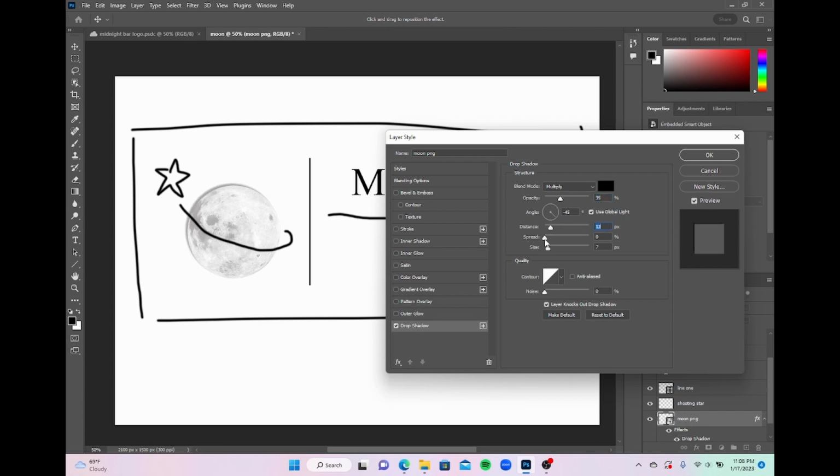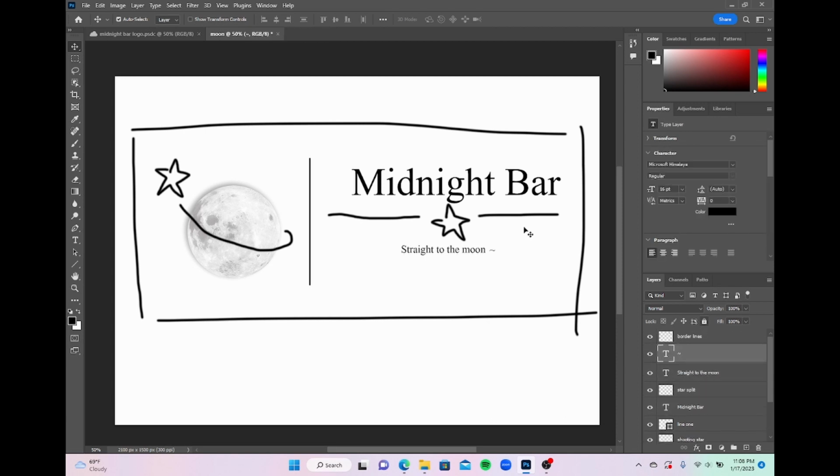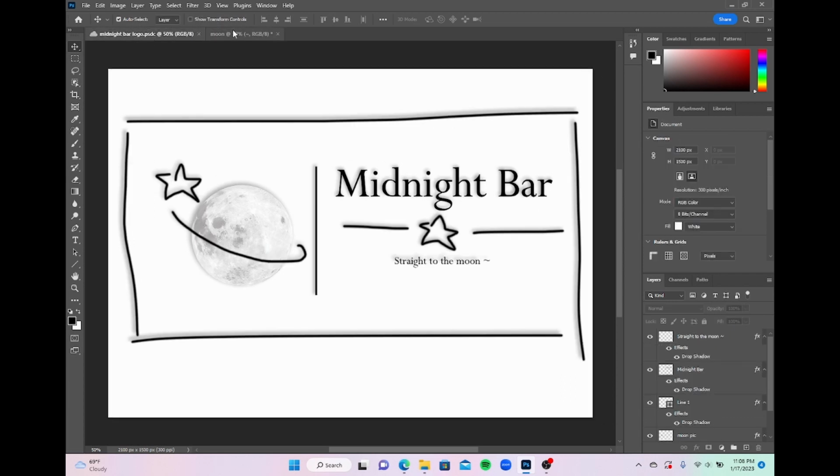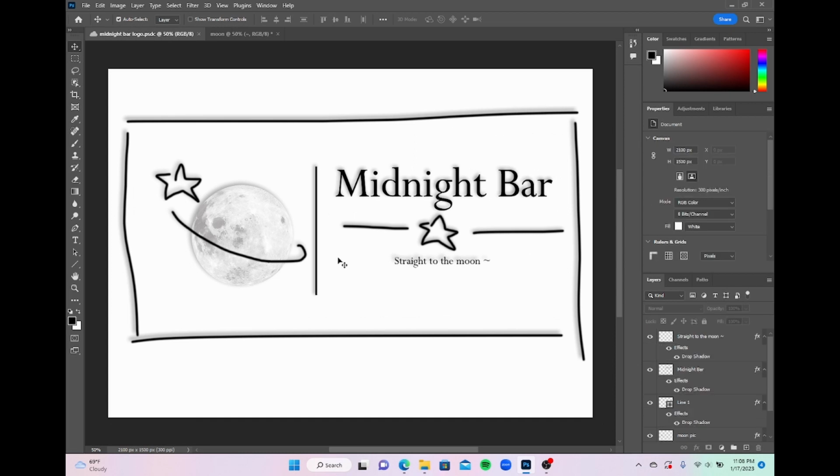Let's see. Right now I'm just messing around with it. See what I like. I like how that looks, so I'll leave it like that. And I did that for the rest of my layers until it ended up looking like this. So after I finished adding all the drop shadows, this was the final result.